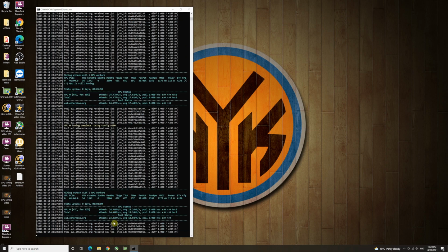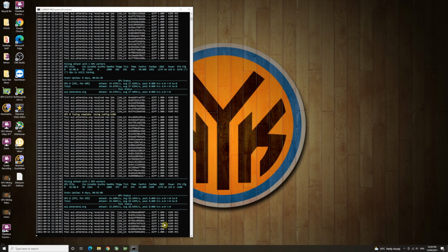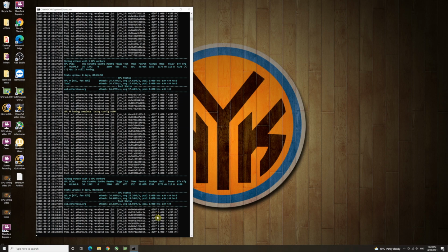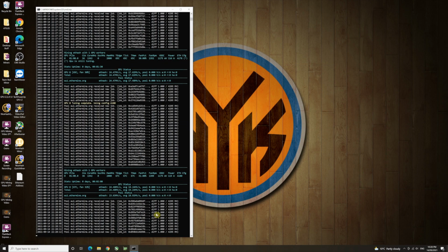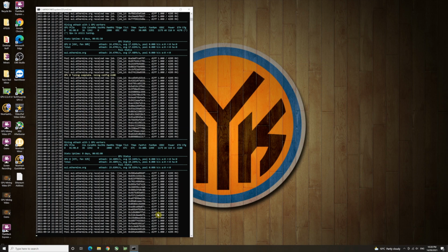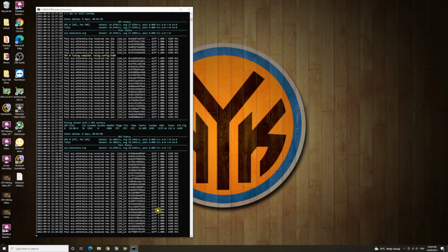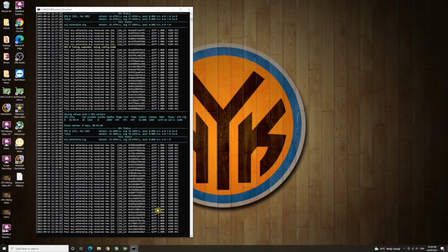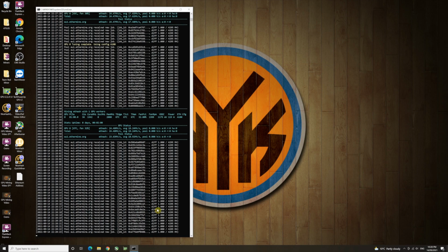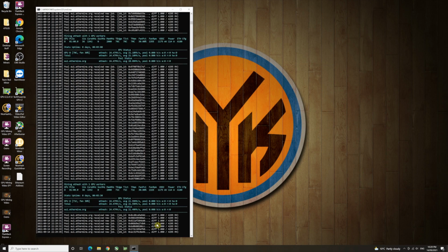So we're at 24.48, and they should start to turn green soon, which will mean that the shares are actually being accepted. Because as you know, with mining, it's not so much about your hash rate, but you get paid on shares accepted. So we want to start seeing some green shares pretty soon. So let's just give it a minute and see what it can do.